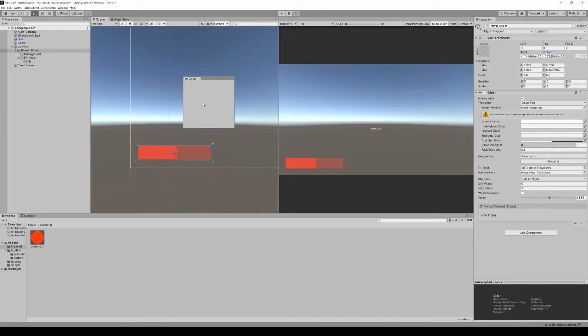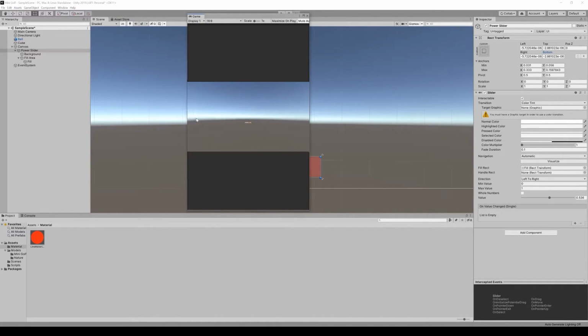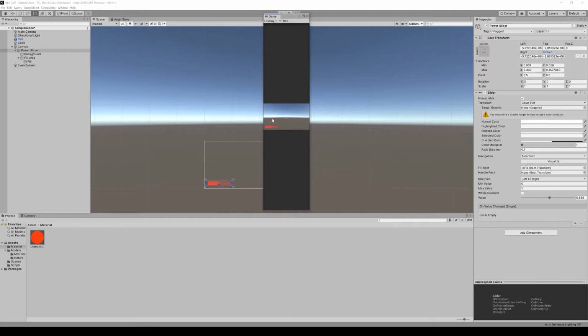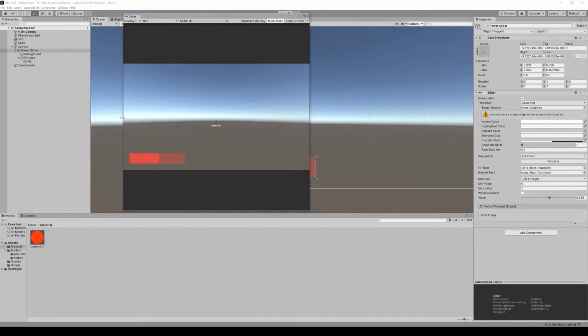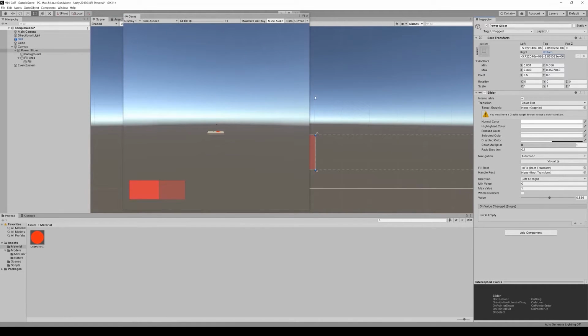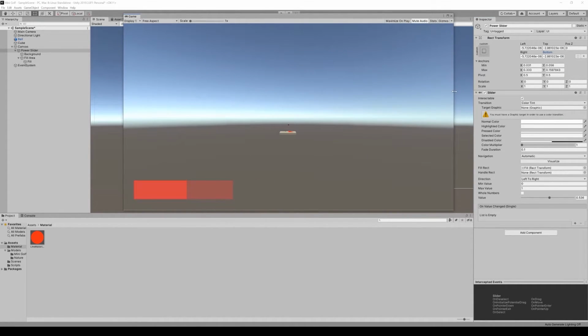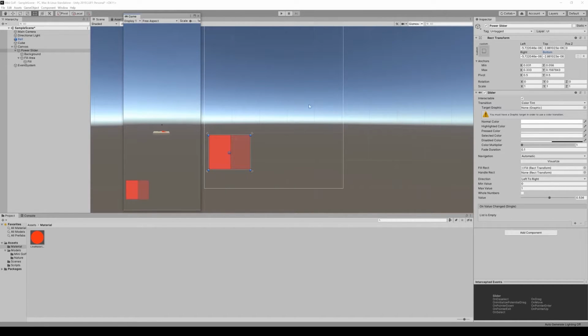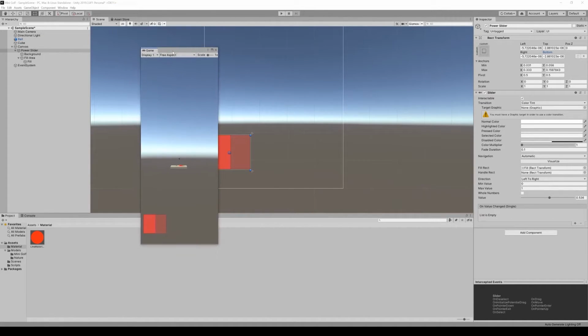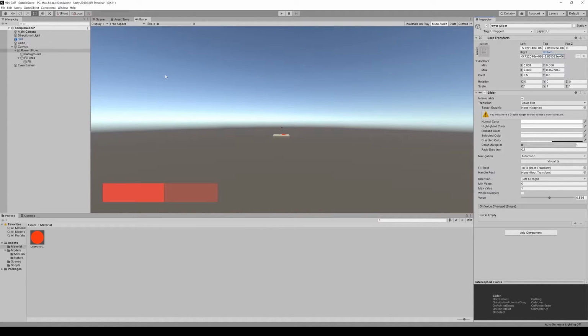Now it scales. So now you can see if I take our game window out and make it smaller, it's smaller. Make it bigger, it gets bigger. And it follows everything. Even on free aspect, you can make it squashed, you can make it wide. It's not disappearing, it's all there. So we'll bring our game back. So now that our slider is set up, we can start playing with the value through code.